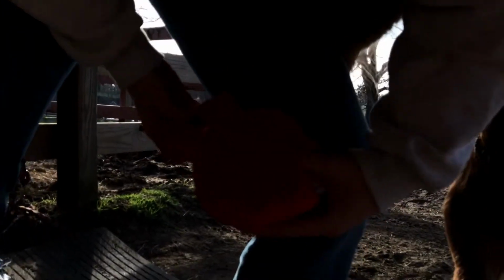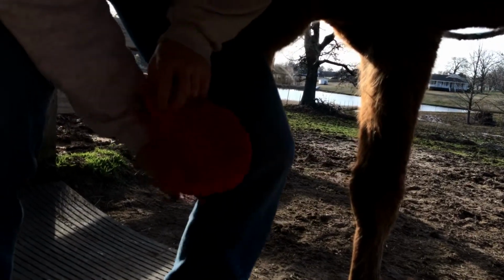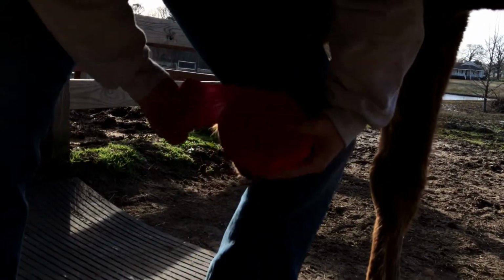Wrap over again. Come on up over the toe. And do that as many times as you can. Cover this. Go back over this heel bulb. Come on over again. Come over here. You're gonna do this as much as your vet wrap will allow. I think this is the last pass I'm gonna take.